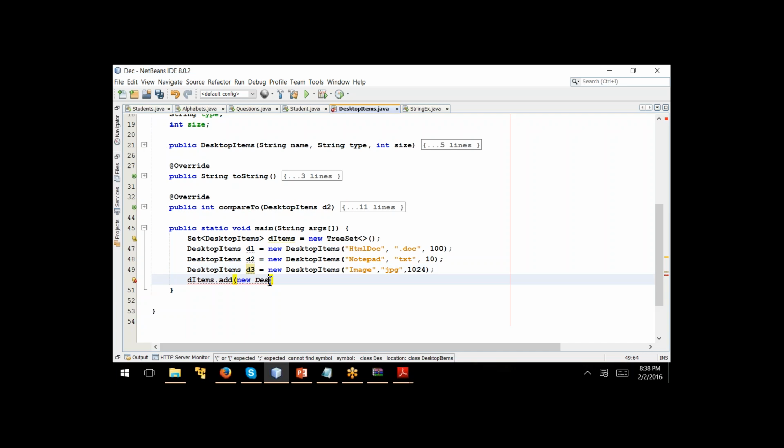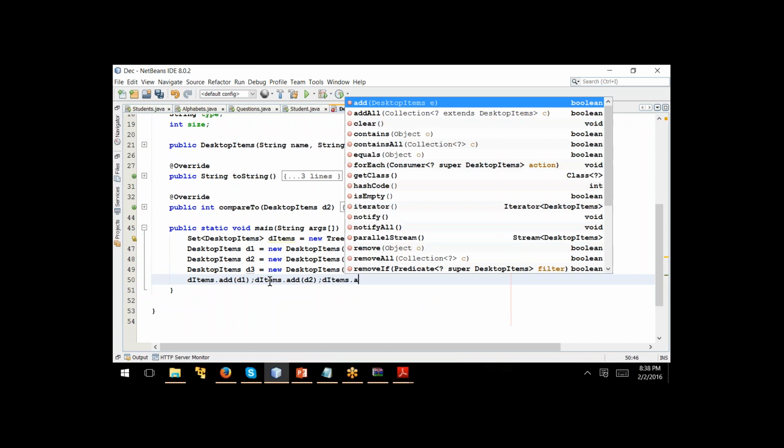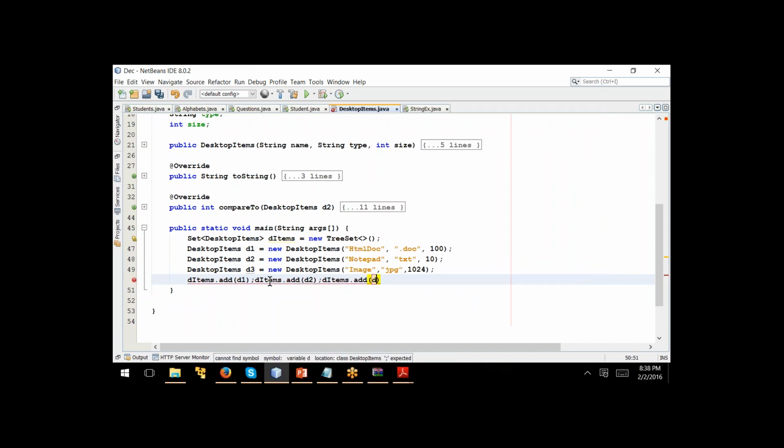So after that you are adding each item: D1, D2, D3. So you're adding these three items.